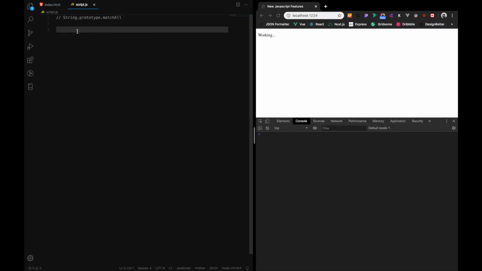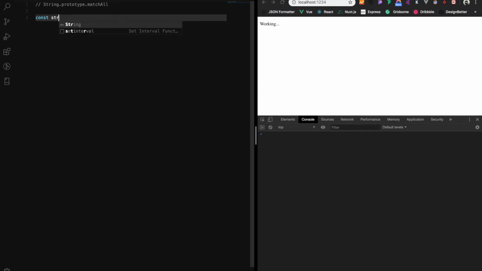Firstly, let's create a constant and name it something like str, and write some value like string1, string2. Alright, and create another constant where we will have some regex.